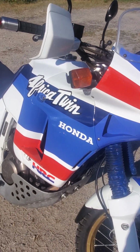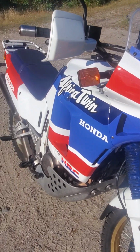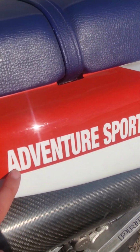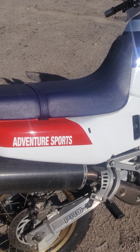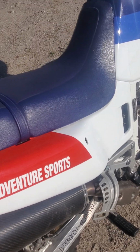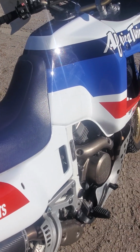So actually, ironically, this looks probably better than the original does. But I do have original side panels for it, and I've just been slowly collecting original panels. Same thing back here. These are individual letters printed on. Looks great. The paint looks phenomenal. It looks factory. But the difference is, again, on the original ones, this is one sticker that says Adventure Sports. And I have original rear panels as well.